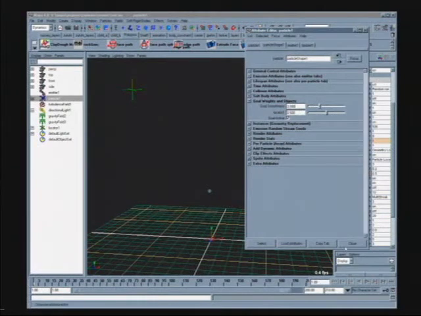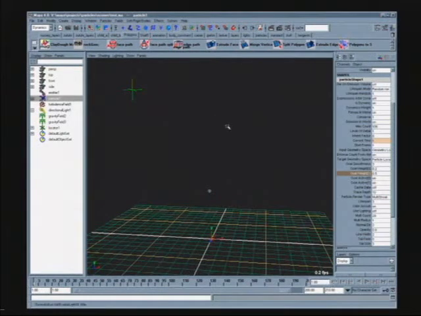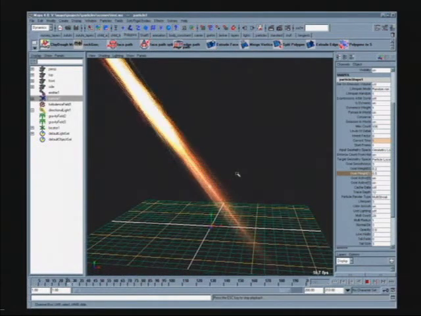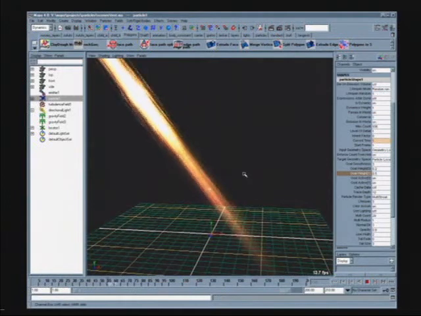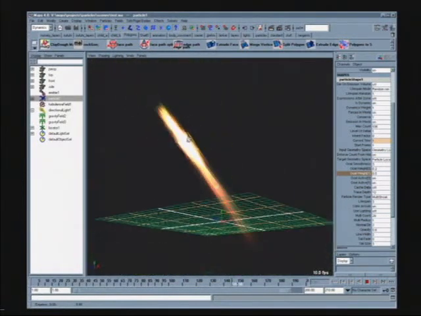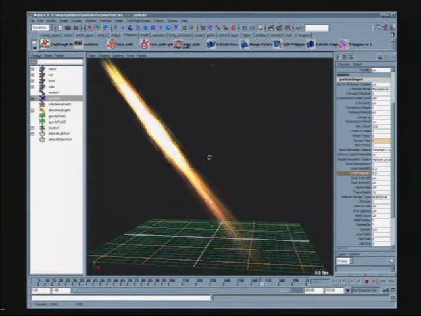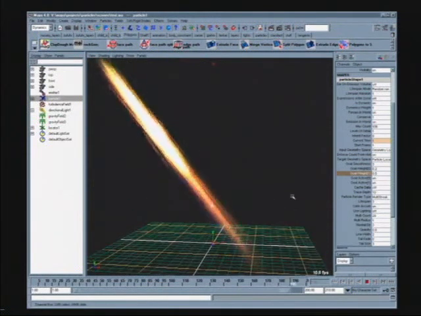But before we go and change anything, let's hit play and see what happens. So all of a sudden, our particles are behaving very differently in the sense that, you can see we have streak mode particles, meaning that they're going to sort of streak themselves out based on what direction they're moving in. And you can see that those particles are clearly moving to where that locator is.